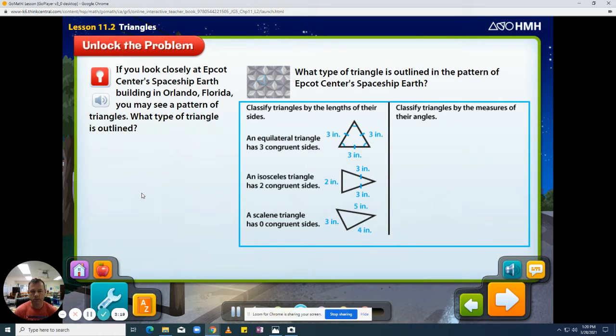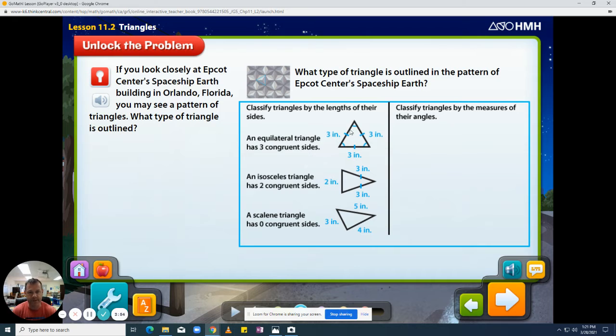Okay, so I'm going to stop here and explain a little bit. First of all, an important vocabulary word for this week is congruent. To be congruent means exactly the same size and shape. So congruent sides mean sides that are the same. Now, the way I think about triangles, I think of them having a first and last name, like you all have a first and last name. The first name is how you classify them, or put them into groups, by the name of their sides. And then their last name is by the name of their angles.